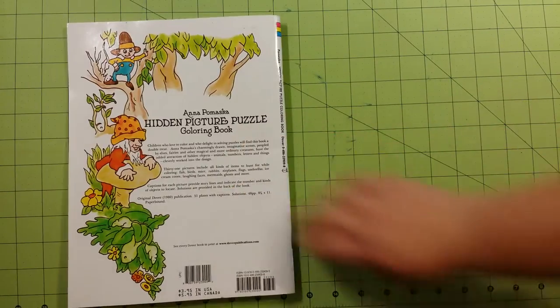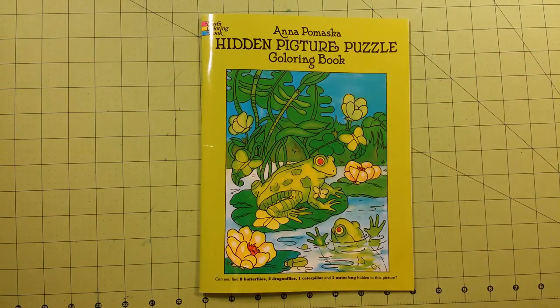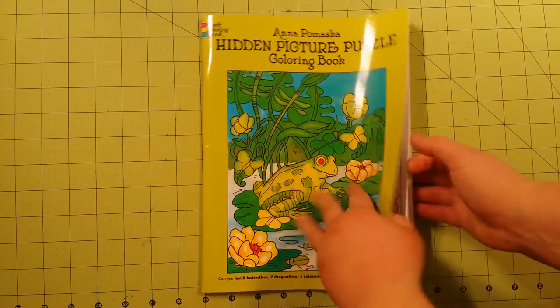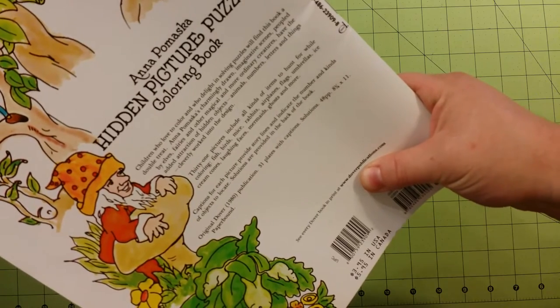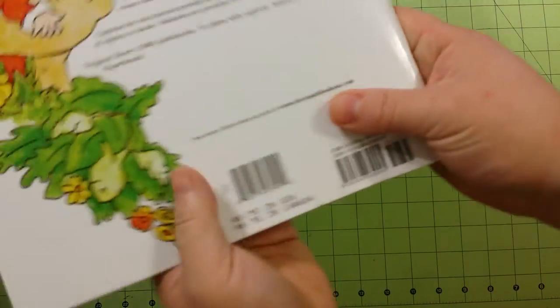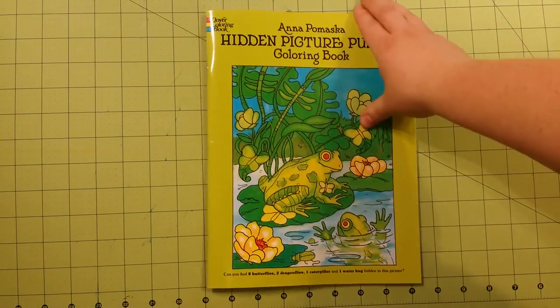So I thought I would share that with you guys and show you just kind of a different kind of coloring book that's out. These have been out for years, and I would check out the Dover website. I don't know if it's going to have it in this particular book. It hasn't in some of the other ones. Yes, the Dover website is doverpublications.com. Let me show you that. Anyway, it says doverpublications.com. So check out their line of coloring books. They are pretty cool and very inexpensive.